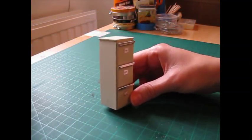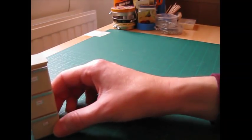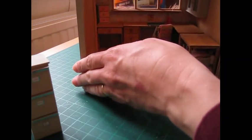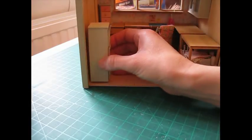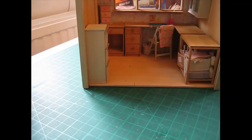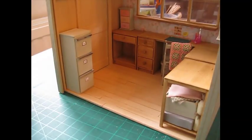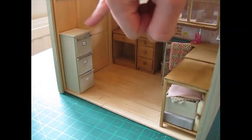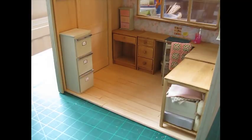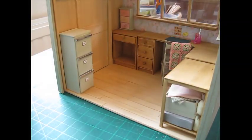And there's the completed filing cabinet. Now I'm just going to bring the craft shed in and put that into position. And that will go over there near the door. I think that looks quite nice. I thought about having a little calendar up here, a little radio and a plant on top of the cabinet, so that will be another tutorial. And I'm going to do some books as well to go underneath our first cabinet.